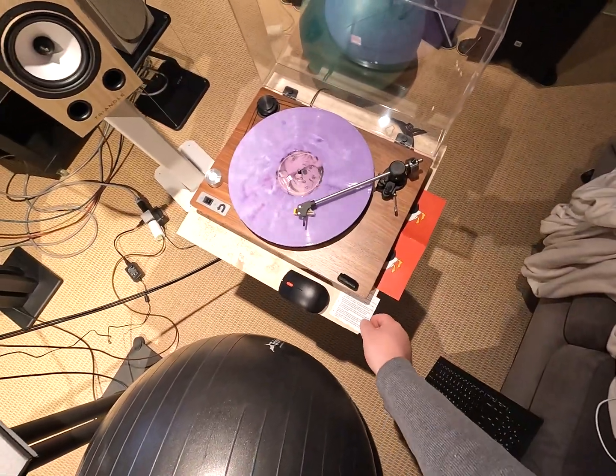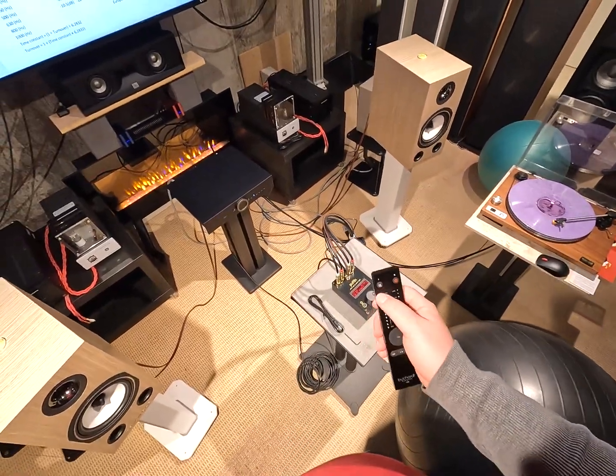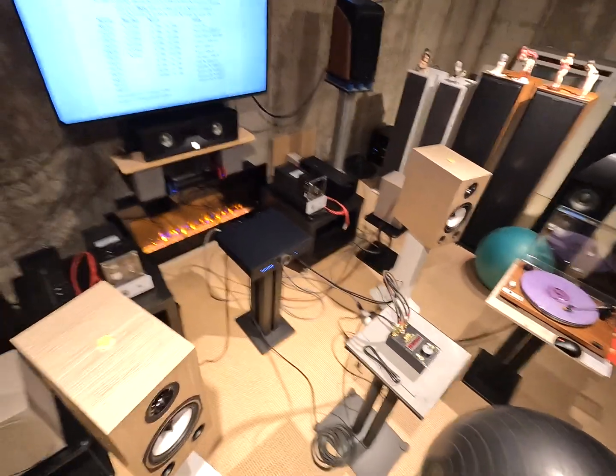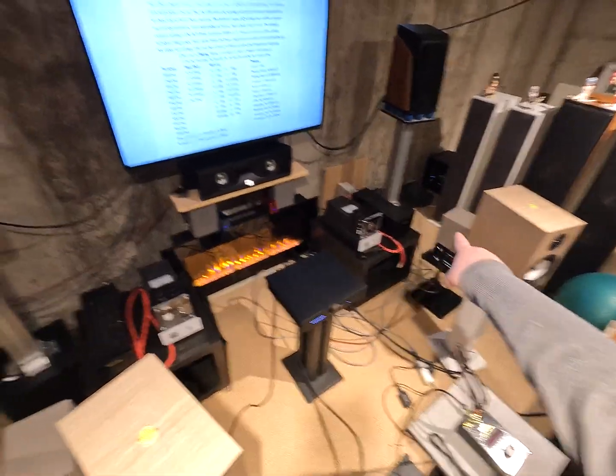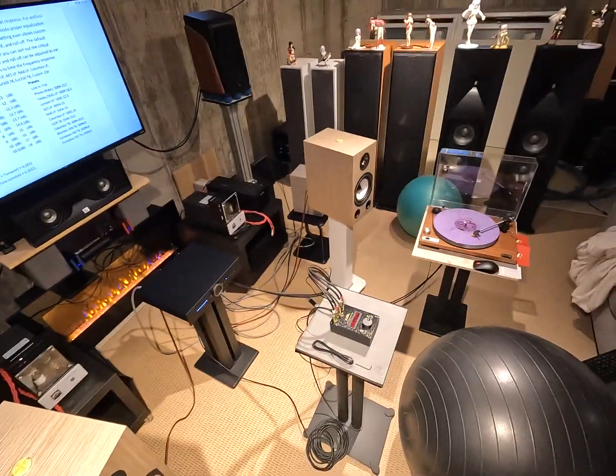I'll leave this here in case I want to just go through that with people on the internet. And this. And there's a subwoofer hooked up. This fucking amp will power a subwoofer and it'll cut off correctly. Like, oh, it's so nice. So everything here is golden.